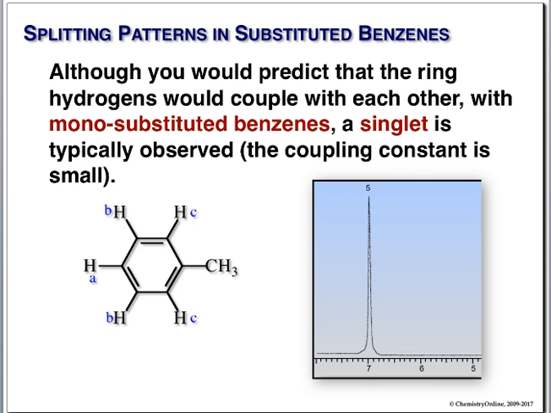However, the chemical shift of all of these is typically very close. And on most spectra that we'll see, if you have a monosub benzene, you'll just see one peak, area 5. If you had really high resolution, and we'll see an example of that later, you can actually split this up, but at normal resolution, it looks like this, one peak, area 5. Again, our shift is right here around 7, where you might expect.